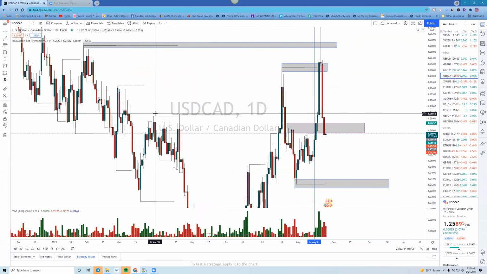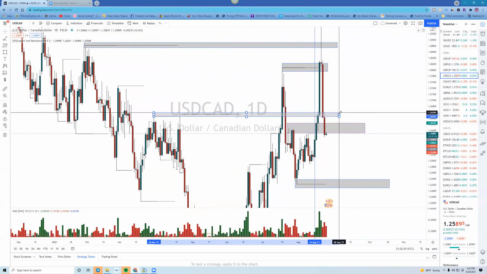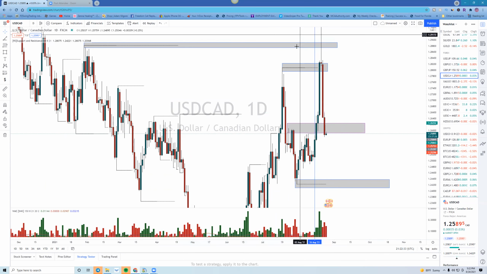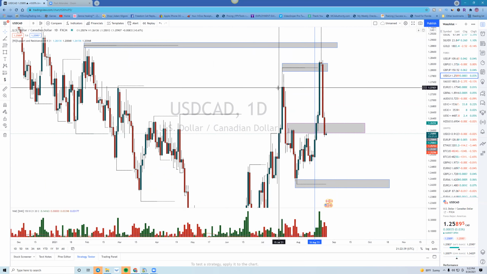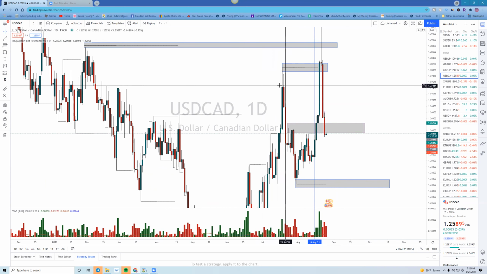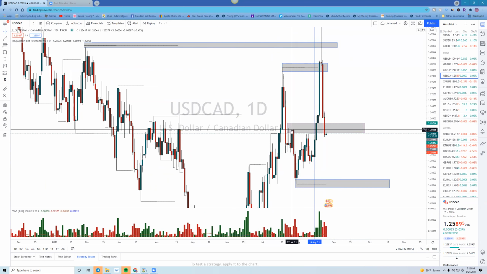Yeah. I was going to mark this one, but the reason I didn't is because price just shot through it. It shot through it twice. Even though it did break through it and retest this area, you could have used that one, but I was just like, I'm not going to use it. I didn't use this one either. You could have used this one, but I didn't because price was not in that area at the moment. If I saw price in that area, I would have gone to it and marked it up. But I try to use the areas where I see price is at. I don't want to mark areas where price is not at and then have a bunch of lines and boxes all over the chart.